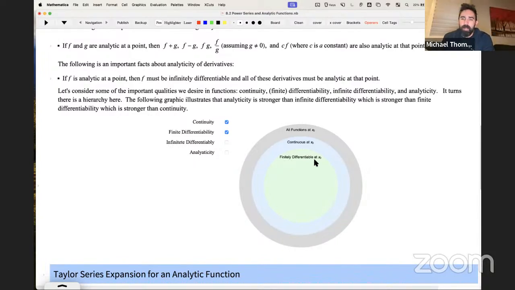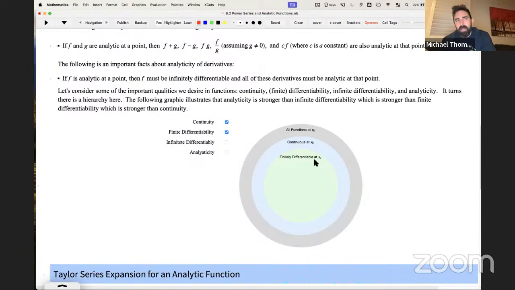In other words, we've used this theorem throughout Calc 1, 2, and 3: if a function is differentiable at a point, then it's continuous at the point. We've used it throughout our studies. Well, what would be stronger than being able to differentiate one time? Two times. If you can differentiate a function twice, that would be more than once. That's more desirable.